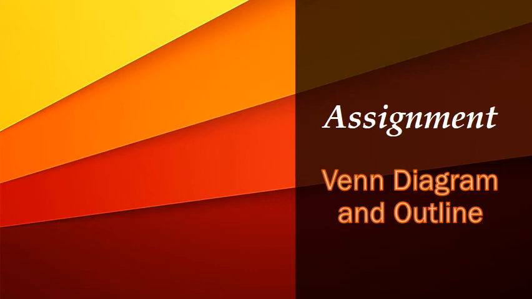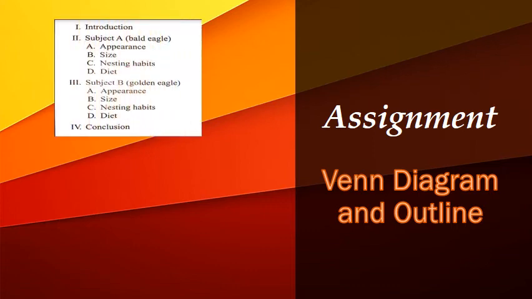What's the outline? Well, if you're organizing by subject, you're going to put Roman numeral 1. You'll just write introduction. Then you're going to do the outline like you see here. So you're going to say, okay, subject A. What's your subject A? Is it a type of snake? Is it a type of water formation like ocean? Then you're going to put the details in the order you're going to do them when you write your essay. So do you want to talk about the appearance first? Do you want to talk about the size, the habits, the diet, whatever it may be?